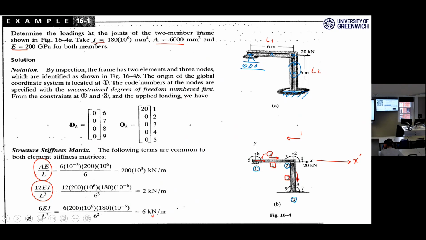For element number 2, connects 2 to 3, near end to far end. X prime is like this, okay? When x prime is like this one, it means that it's wrong. The book is wrong. This should be like this. The x prime is like this. Yeah, the arrow is going up. Yeah, this is wrong. The book is wrong here.